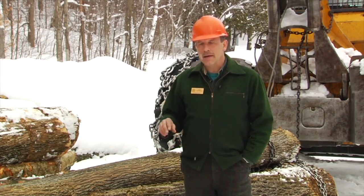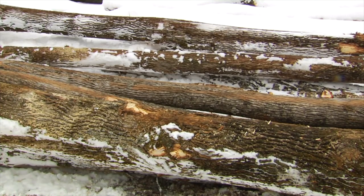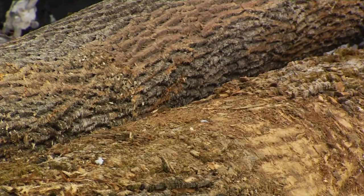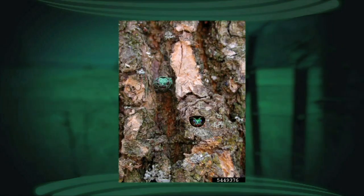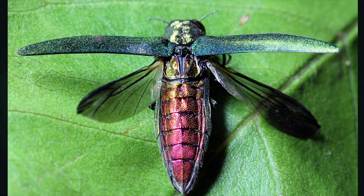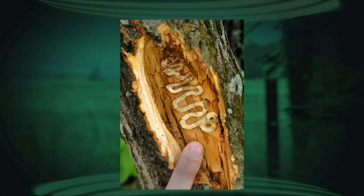Frederick, along with many others, has been spending a lot of time thinking of ways the state can plan for the arrival of the emerald ash borer. The insect has not been detected in Vermont, but those who track it know it's only a matter of time. It's often moved by people transporting firewood. Somebody has a tree die in their yard and cuts it into firewood — in the lake states, people took that ash firewood up to camps in the upper peninsula, Wisconsin, or northern Michigan, spreading the insect quickly. It tends to turn up in pockets and then expand from there.